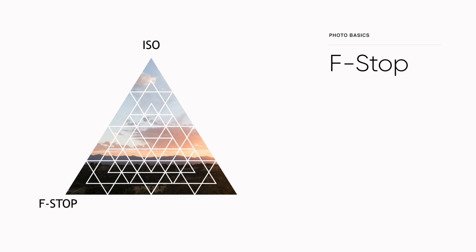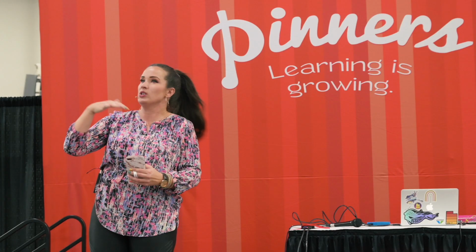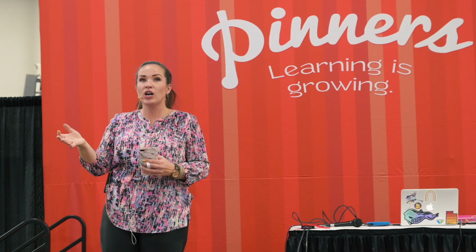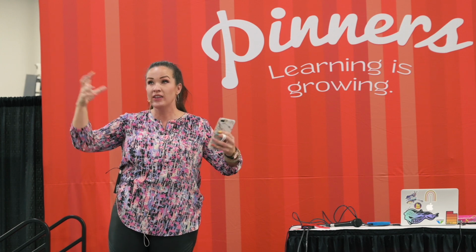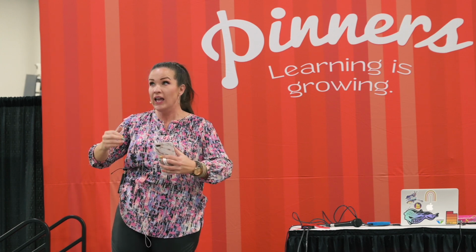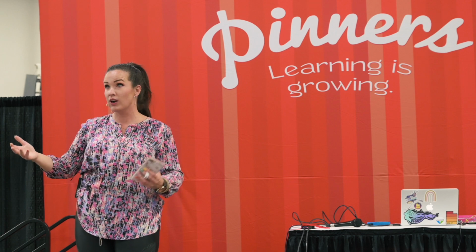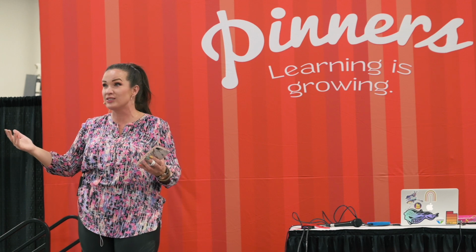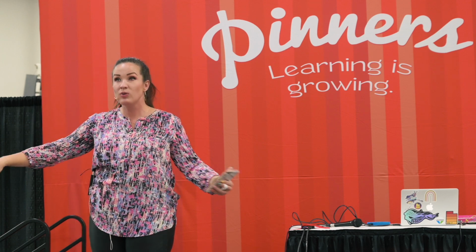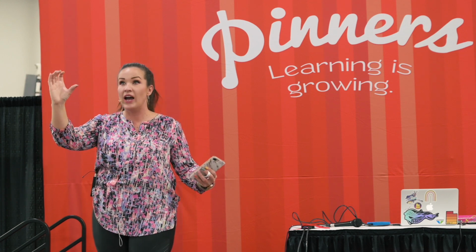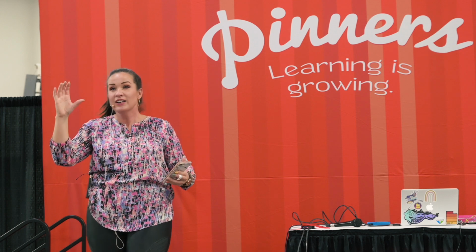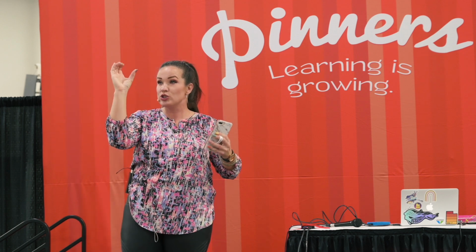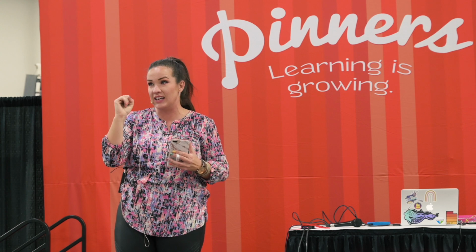Now, f-stop. F-stop is similar to the pupil in your eye. So imagine, and again, I'm artistic, so we're going to visualize this. Imagine you're in the movie theater and your pupil is dilated really big because you want to let all that light in in this dark movie theater. And it's the middle of the day in the summer and you forgot that it was the middle of the day because everything's so dark. And you open up those doors and your eyes just go, like vampire status, like the light, right? So what your pupils are doing is they're constricting and getting smaller, letting in less light, okay?